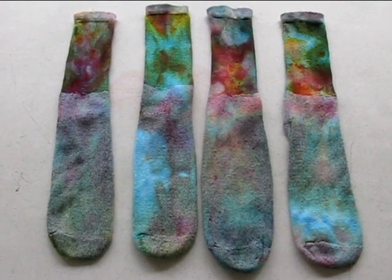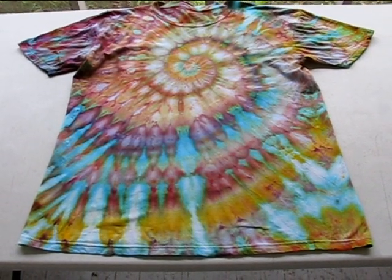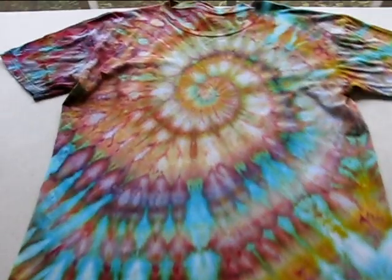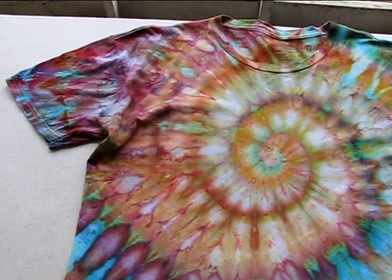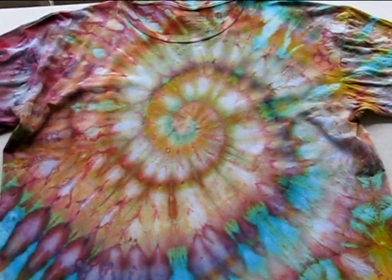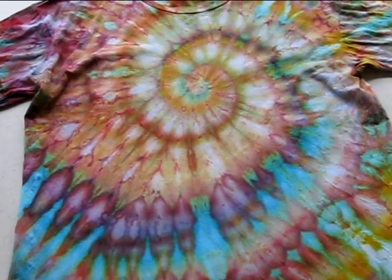Next up, the shirts. And this is the extra large shirt from the ice dyeing technique. A little psychedelic here. The colors are a little bit less, they're slightly muted. More of a pastel effect. This is using powdered dye and the ice dyeing technique. I think this one came out pretty good. I'm happy with it.